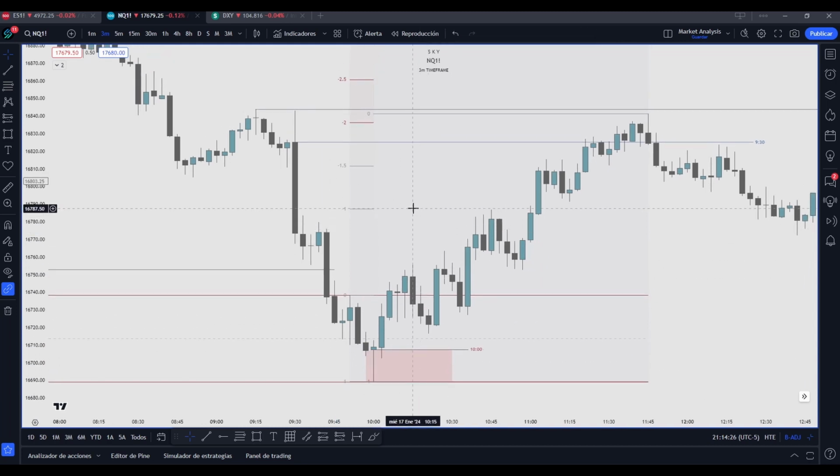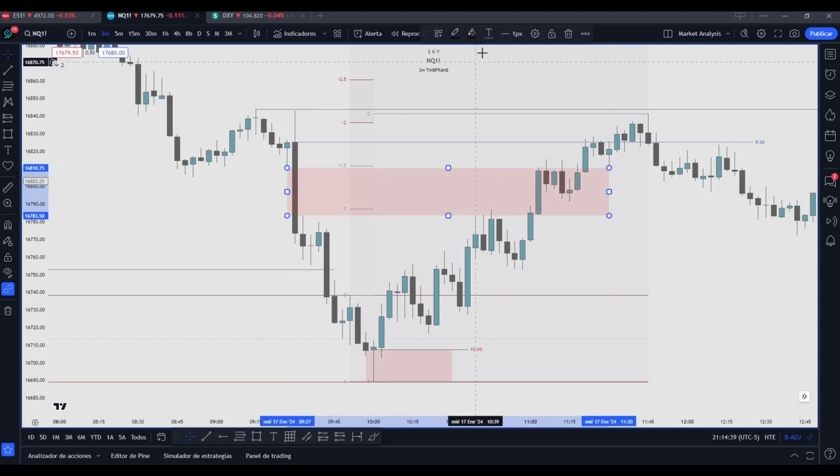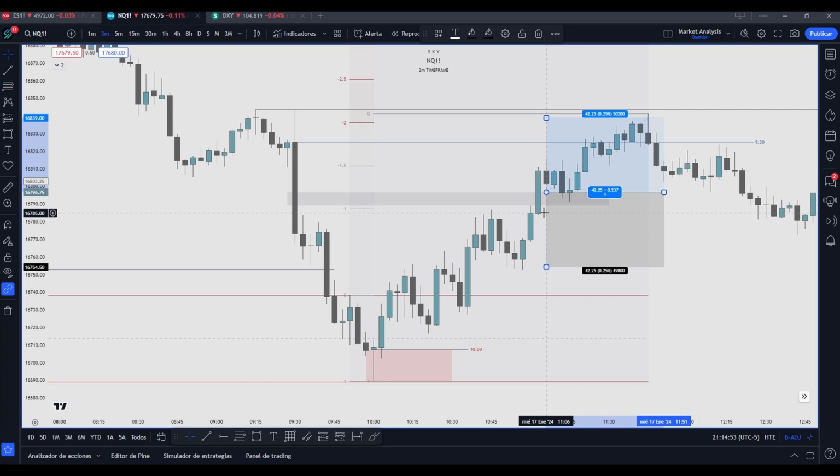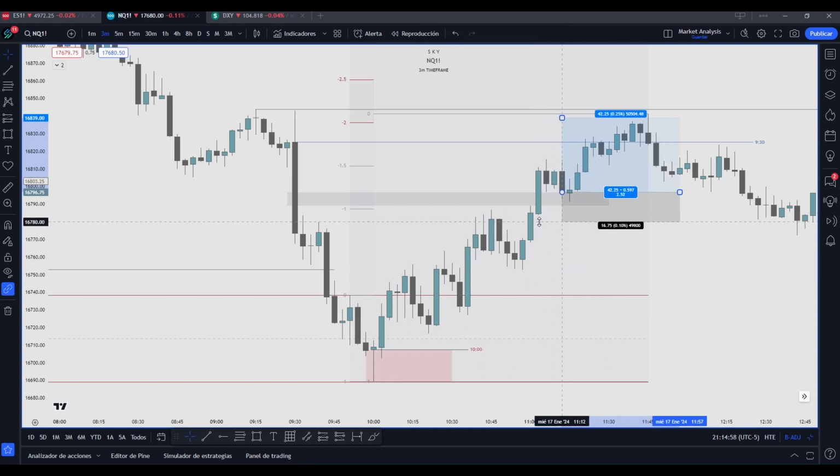If you want to be very certain of your model, just wait, place your standard deviation of the manipulation leg, wait for silver bullet, and just take the trade. Here it's very simple to see the trade. So you have all this CB, all this CB, and we can reduce it down to this, making a BPR. Making a BPR, so you could be entering here inside of our silver bullet zone. So this could be your trade.